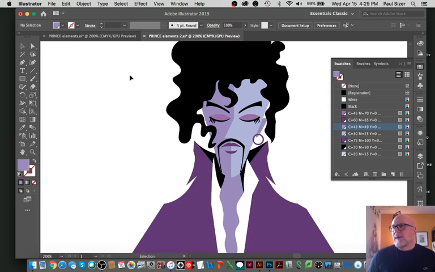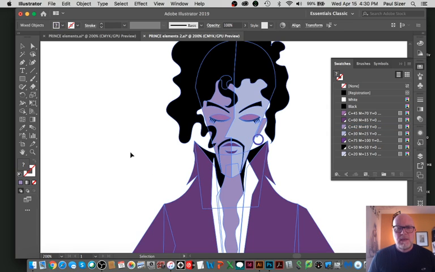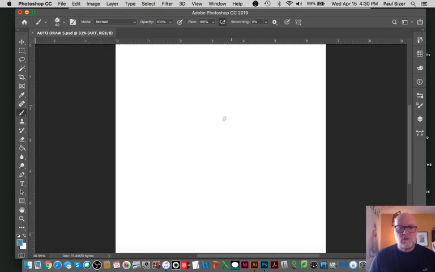At this point, if I'm happy with the shape and how it looks, I'm going to select Prince here, and copy and paste this vector shape into my Photoshop file. So Command C. We'll minimize that down, and that should take us to Photoshop.